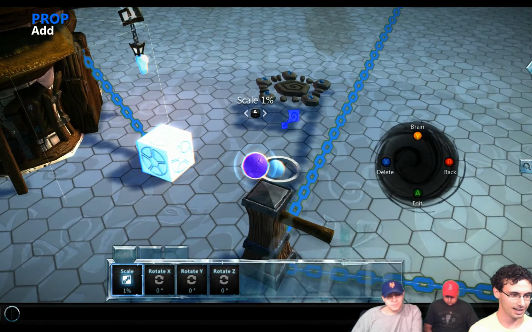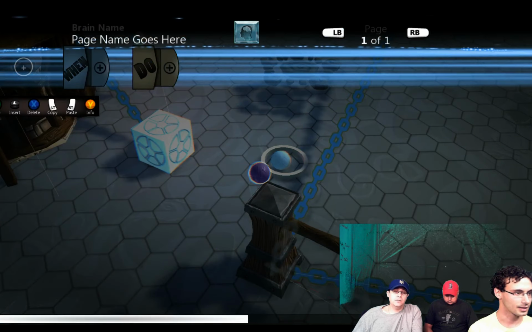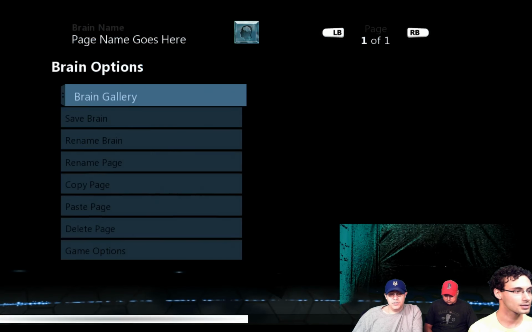Yeah, that goblin might not have enough hit points. You might have to look at that. And you could also, in a second, change the travel speed. Yeah. You could also change the damage of the cannonball.